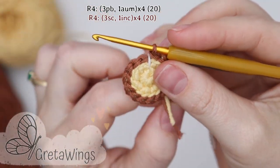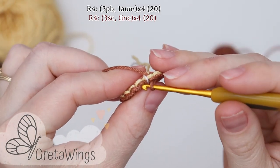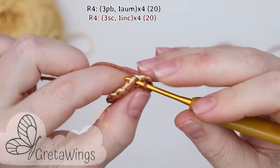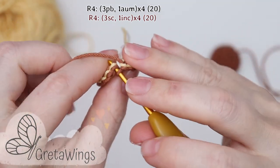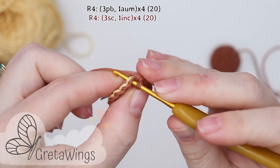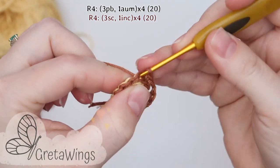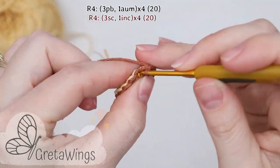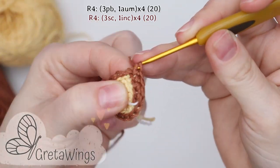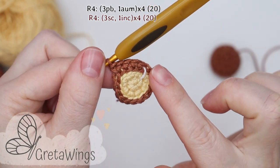On round 4 we will repeat 4 times, 3 single crochet and 1 increase. Take both loops, 1, 2, 3, and now 1 increase. We will repeat 3 single crochet and 1 increase 3 times more, and we will finish this round with 20 stitches.